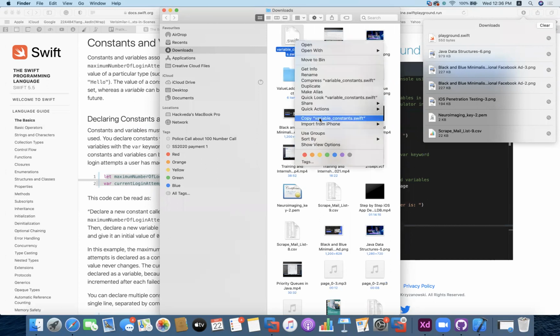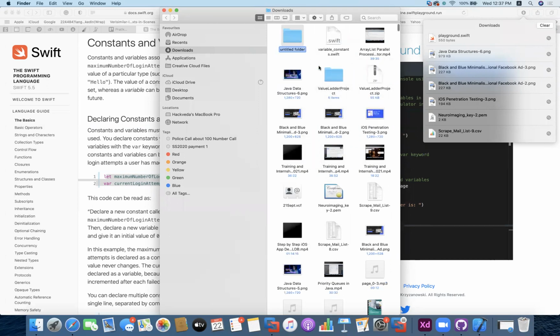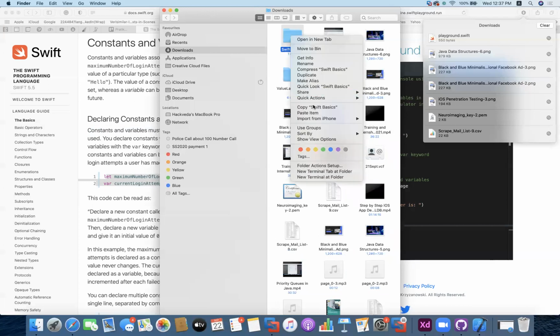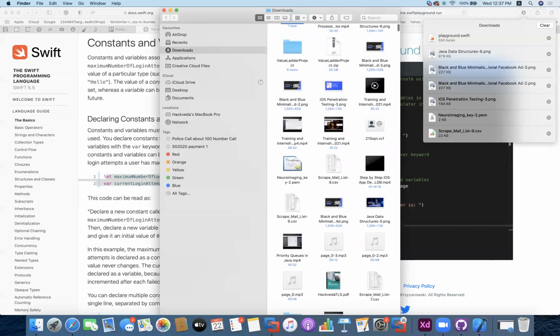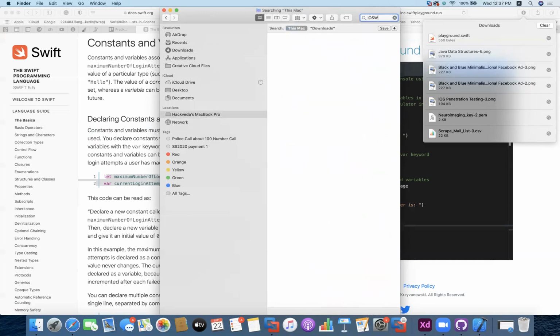I'm going to copy this, and I'm going to keep it under a new folder. Let's say I'm going to create a new folder. This is going to be Swift Basics. I'm going to paste it within Swift Basics, and I'm going to copy my Swift Basics here in your iOS wallet app export. iOS wallet.